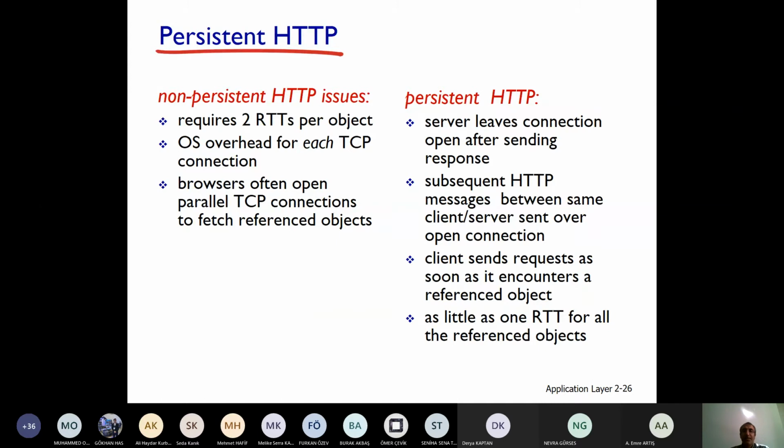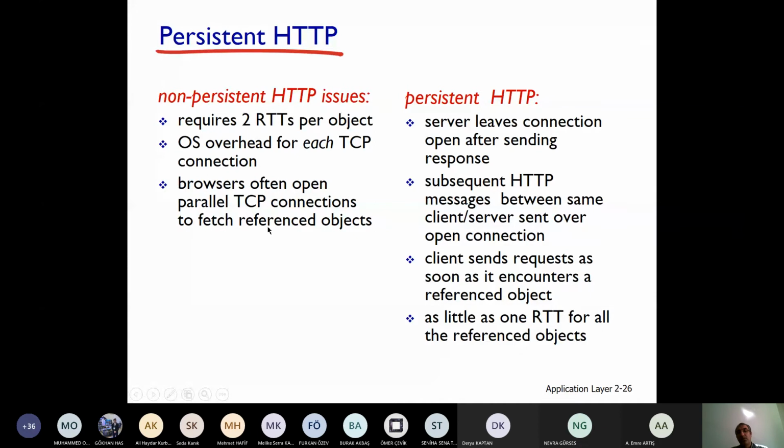Let's look at persistent HTTP. So what is the issue in the non-persistent HTTP case? It requires at least 2 RTTs per object. So for each object that you request from the server, it requires 2 RTTs of time, plus some operating system overhead for each TCP connection.